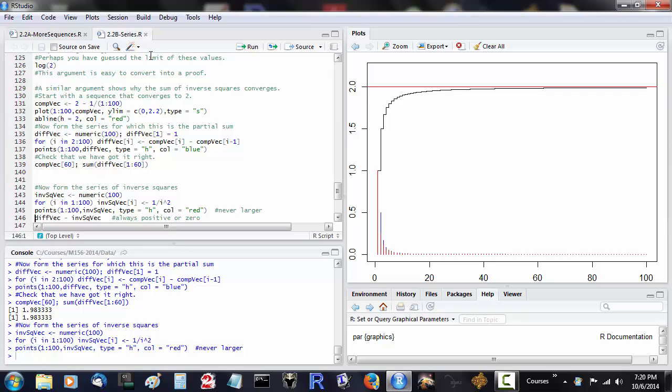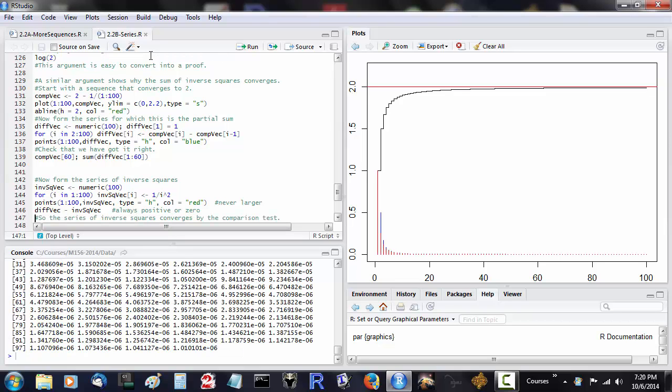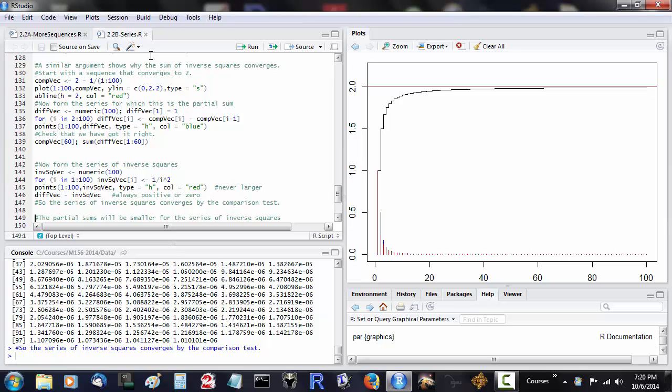What that means is the series represented by the red terms is term by term no larger than the series represented by the blue terms. And what that means by virtue of the comparison test is that the series that I've just constructed, the series of inverse squares, must converge.